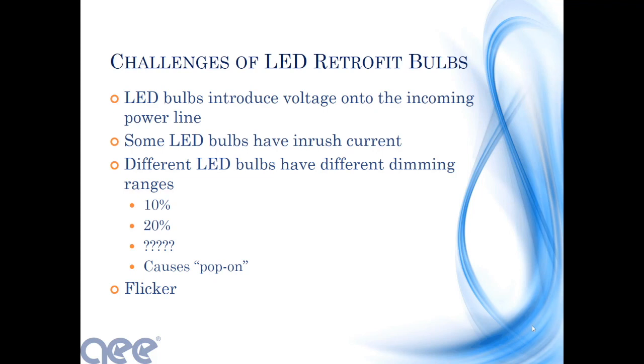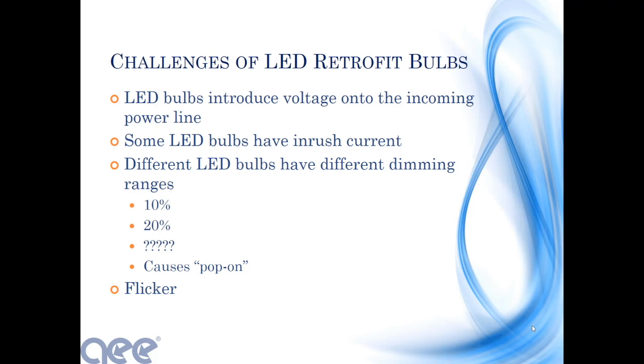And then we talked about this a little bit. Different LED bulbs have different dimming ranges. I've seen 1%, I've seen 10, I've seen 20, I've seen 50%, meaning that you can only go down to 50% perceived light level, which means your dimming range is 100 to 80% dimming, perceived. I don't think anybody in your facility would be very happy with that type of performance. So that's the other thing to look at.